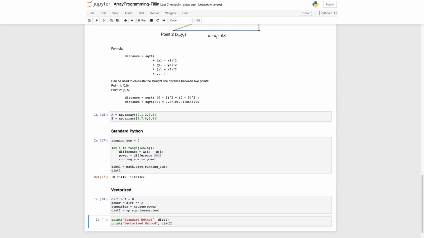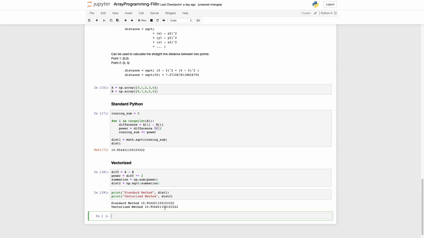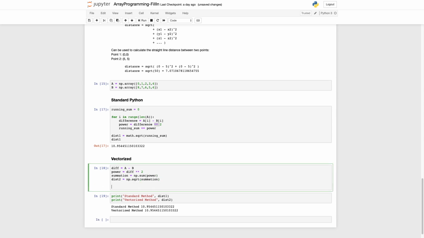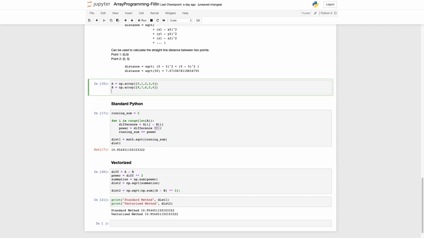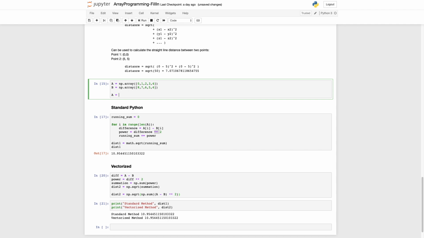Now down here, you can see that they are the same value. And then if you wanted to, you can combine this into one line, which will make things a little simpler, but the multiple line one is definitely easier to follow. And you'll see the same result. The benefit of using the vectorized one, aside from the fact that the code is simpler to read, is it also works in more dimensions. So imagine a and b were more than just 1 by n.